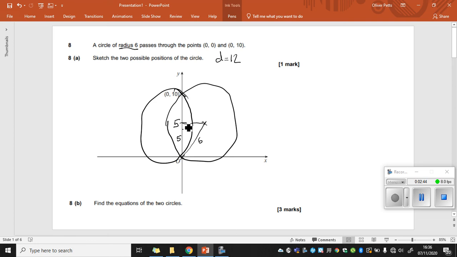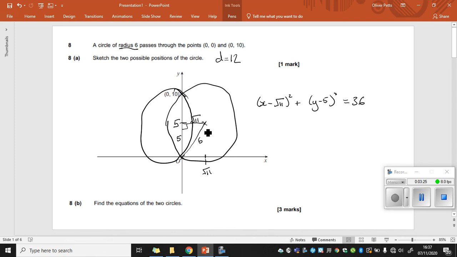So all I really need to know now is how far across my right angle triangle goes, because that will be in line with the x value of my center coordinate. So using some Pythagoras, I'm going to have 36 minus 25 and then the root of that. So I'm actually going to have a distance of root 11 going horizontally. So my x value here is going to be positive root 11. To go with a y value of positive 5, I'm going to have my first circle equation as (x minus root 11) squared plus (y minus 5) squared is equal to the radius squared, which would be 36.